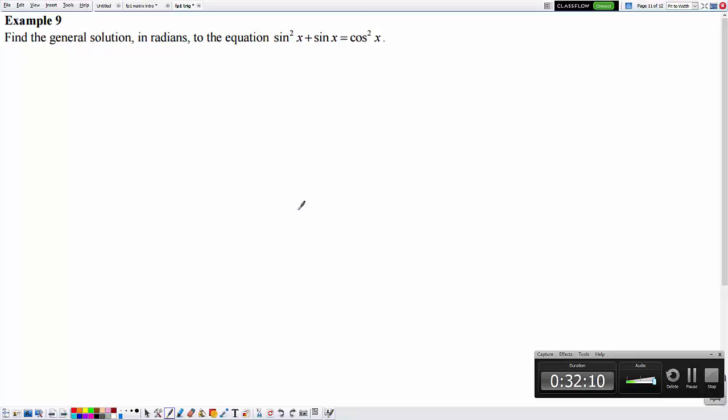This is one you can't do unless you know a certain thing from, I think, C3. But as people doing FP1, you actually need to know this before going to this. So what are we using so far? There are only really two trig identities that you need to know for FP1. One of them we've already used: tan theta is equal to sine theta over cos theta. And the other one is sine squared theta plus cos squared theta equals 1.